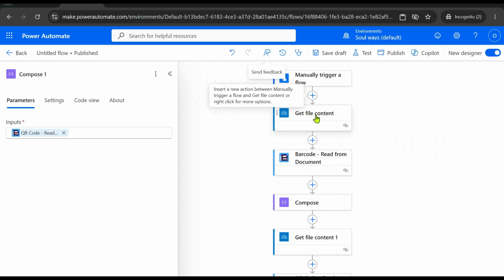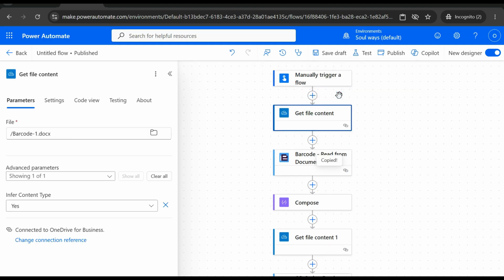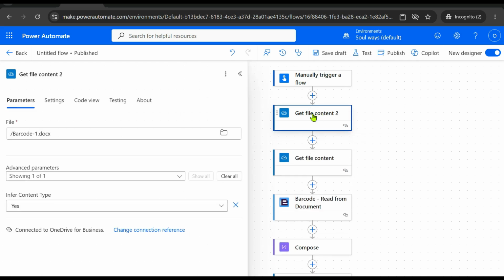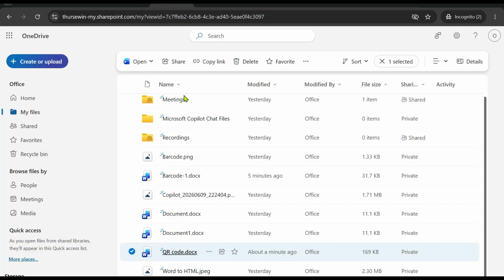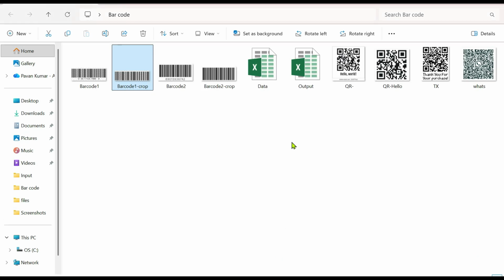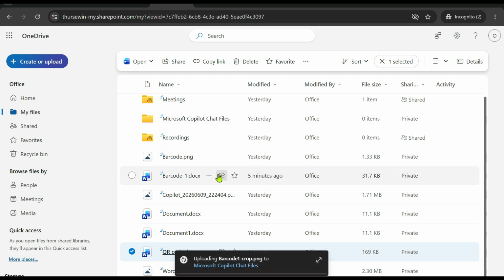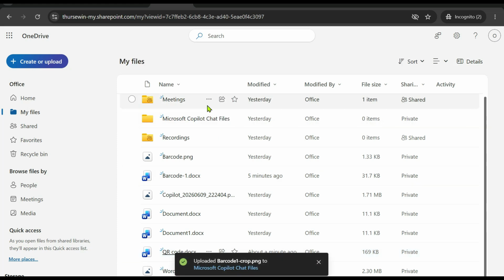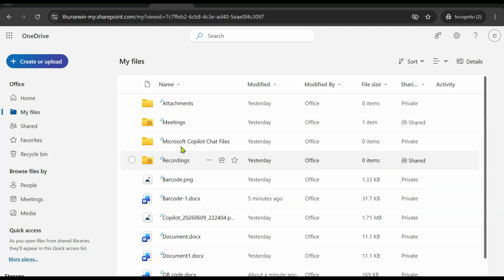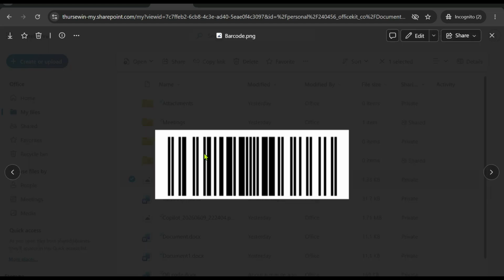So I will just take this copy, I mean copy that activity, and here I will take that image. So first let me upload the image from there. So I will go here, and I will upload the image directly. So I uploaded the image. Let me check whether it uploaded properly. So you can see this one, barcode.png. Okay, the image has been uploaded.